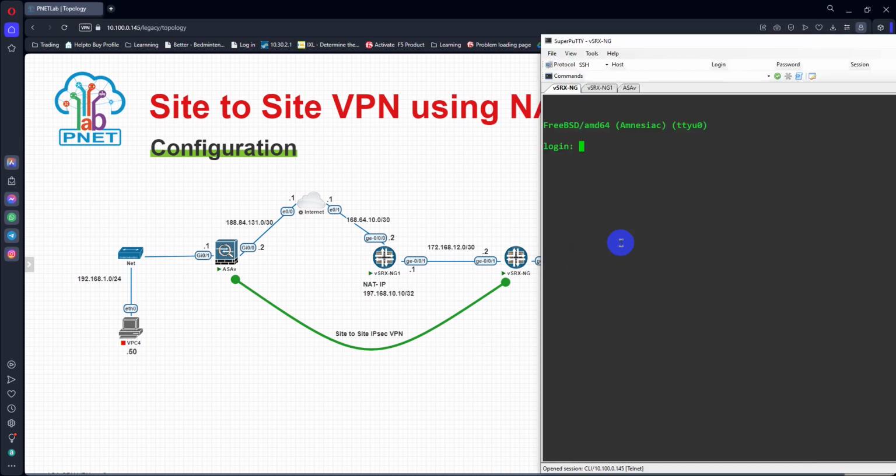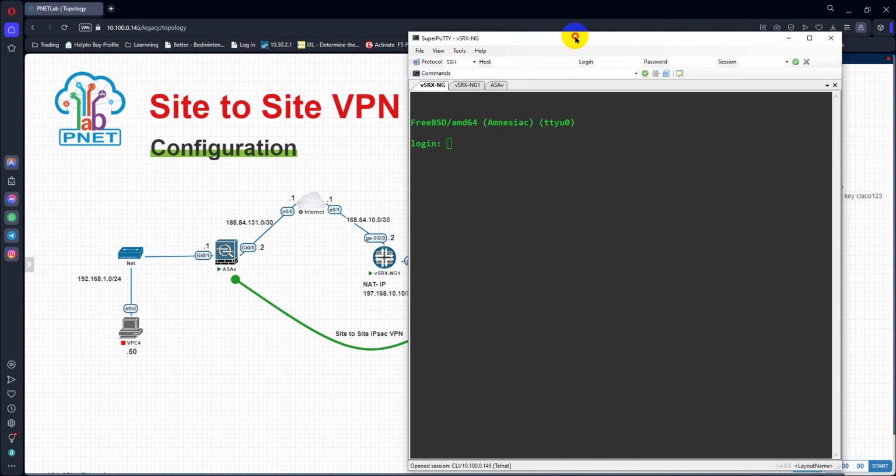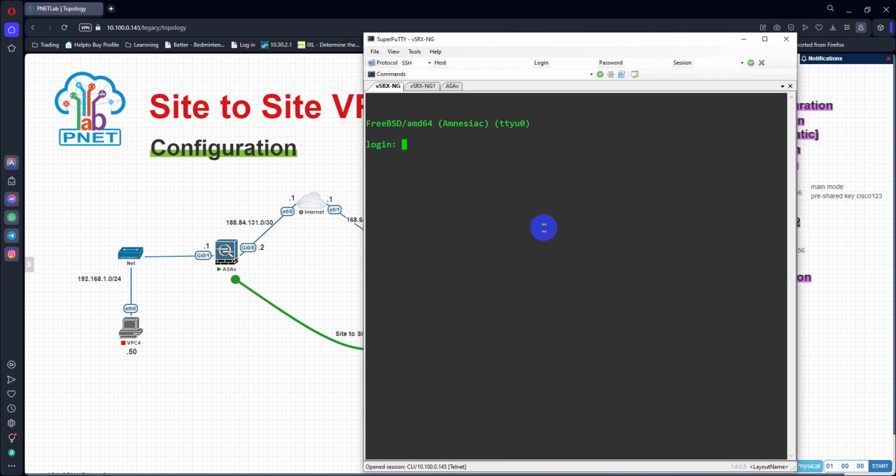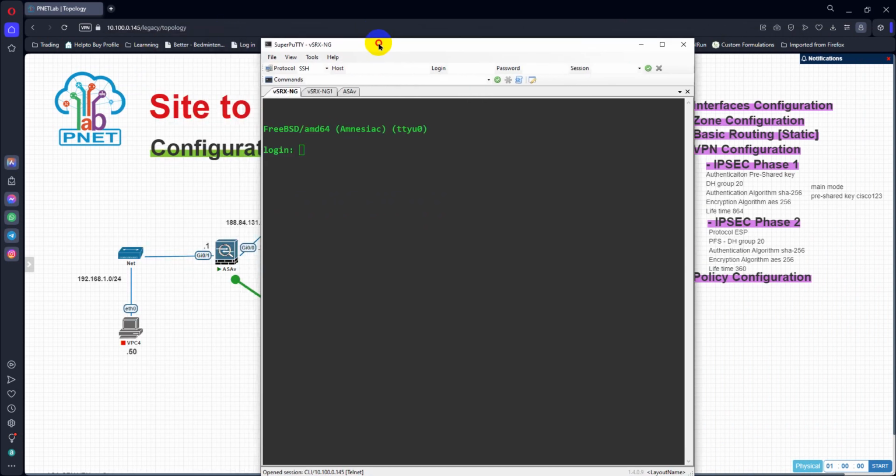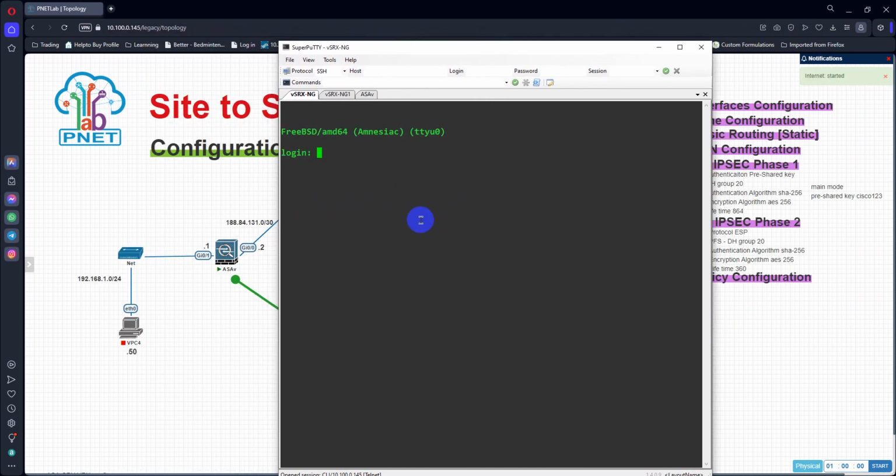All right, let's start. This is our SRX, which is the internal SRX. Whenever you start or turn these SRX on, they normally take a long time to boot up. Once they've booted up, this is the first screen you will see to log in to this SRX. To log in, the username is root. This is the default user, and there is no password set the very first time you log in to the SRX firewall.